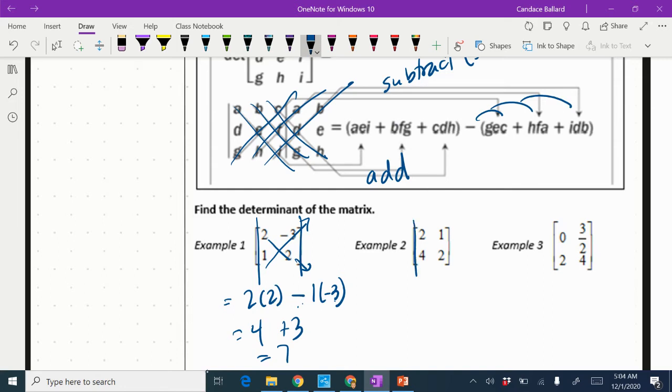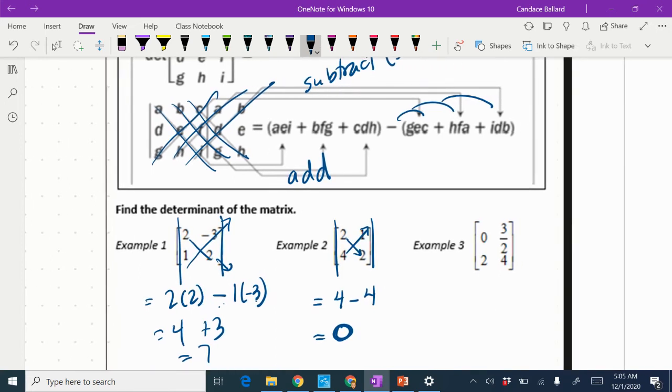All right, we're going to try this again. I'm going to make my determinant bars there. They're not absolute value bars. I'm not going to show as much work on this one. So I'm multiplying my down diagonal, and I get 2 times 2 is 4. I know I subtract. I multiply my up diagonal. I get 4 times 1 is 4. So the value of this determinant is 0.